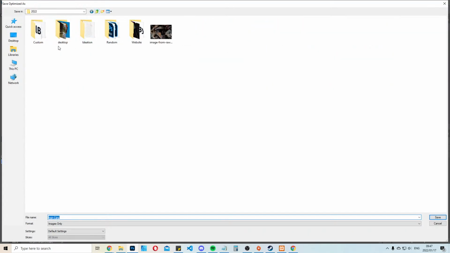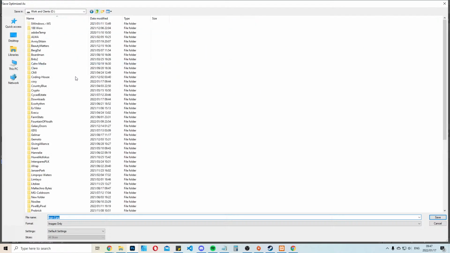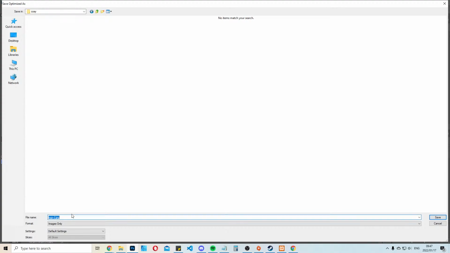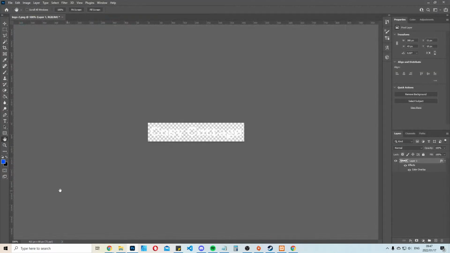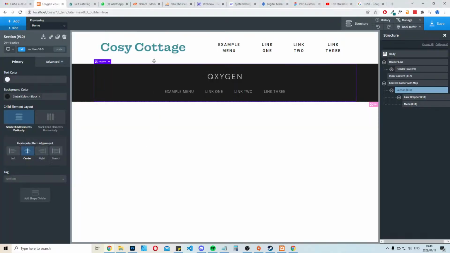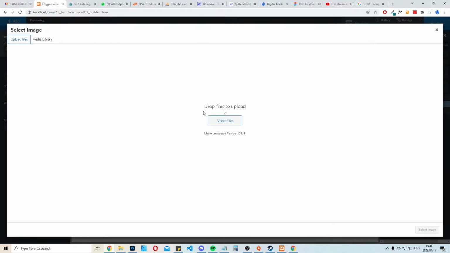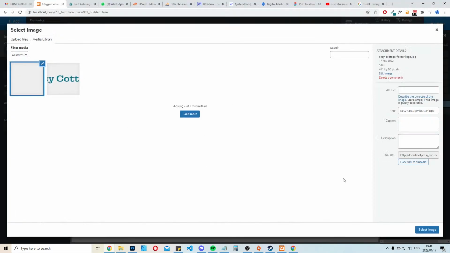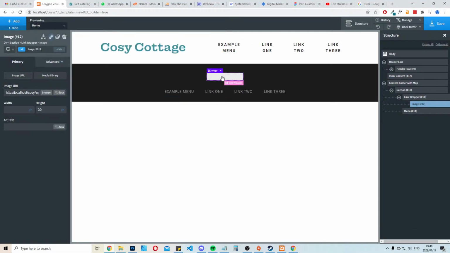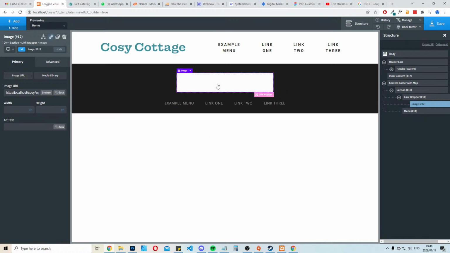Now we'll call this Cozy Cottage footer loader. Probably split that in two. We'll see now. Upload that file. That's not basically what we want. What's going on here?